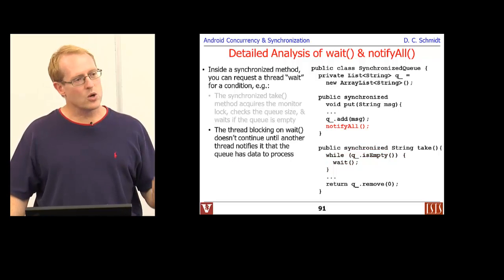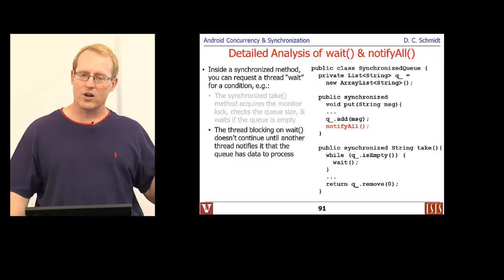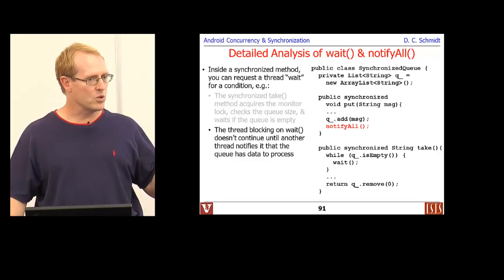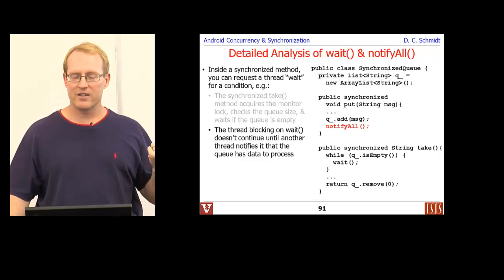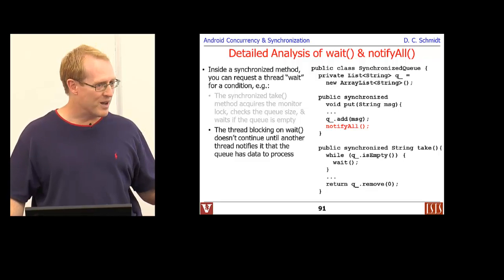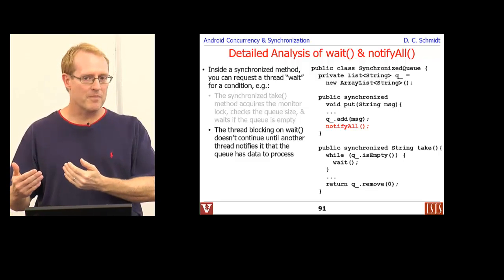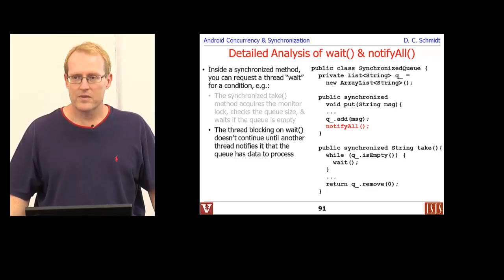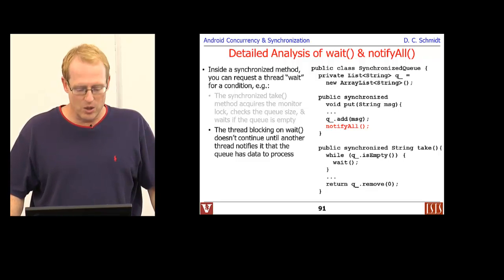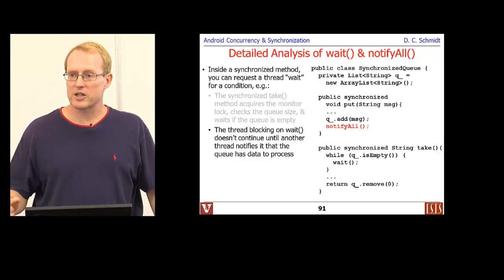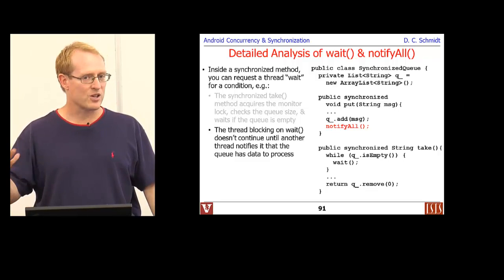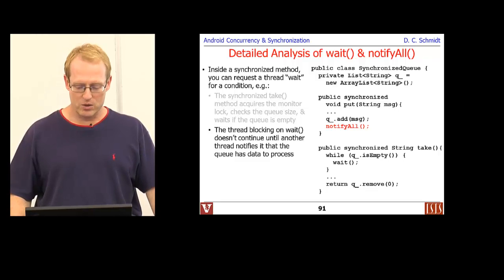So a thread will keep blocking on a wait call unless one of two things happens. One, you can use a timed wait call where you give it a timeout and it'll block up to that amount of time. Or you wait until some other thread notifies the waiter that there's something to do. In this particular case, that there's data to process. The queue is no longer empty. So in that case, you'd wake up.